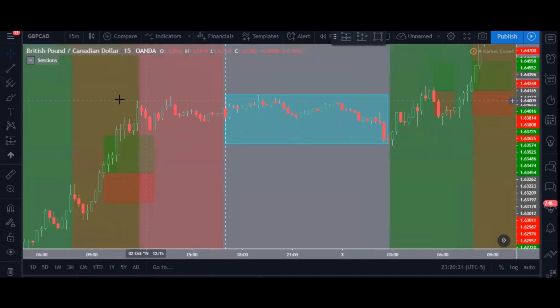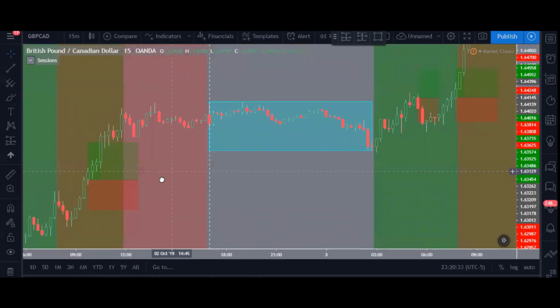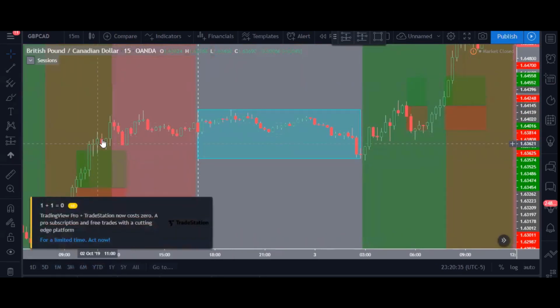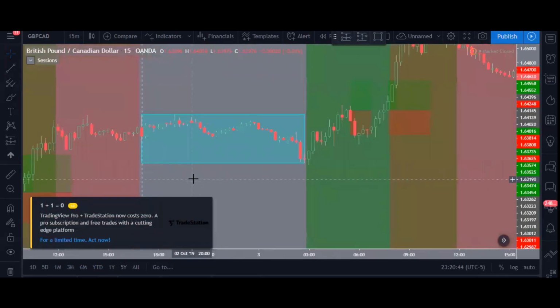So that trade's all done, out of the way, and you can kind of see once New York hits, sometimes it moves a lot in the New York session, and sometimes it just goes kind of sideways. I like sideways markets because I like trading the breakouts like this. I like these consolidation zones.